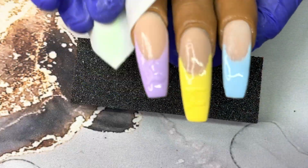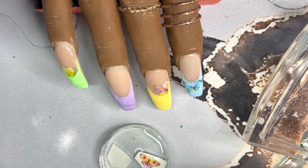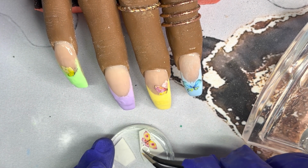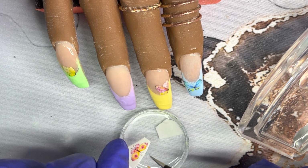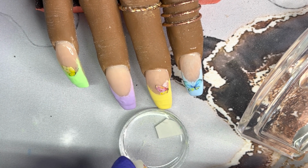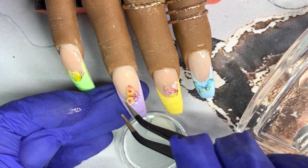So here I am wiping off the nails again with some alcohol, and now this is where I had finally figured out that these were water decals. I had never worked with water decals before, so I spent a lot of time trying to figure out what I thought were stickers, and once I figured it out, I put them on there.